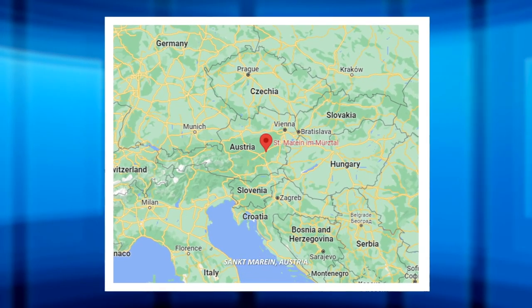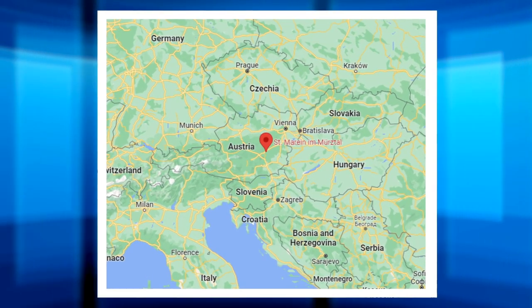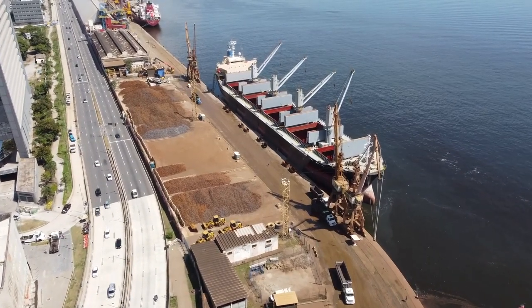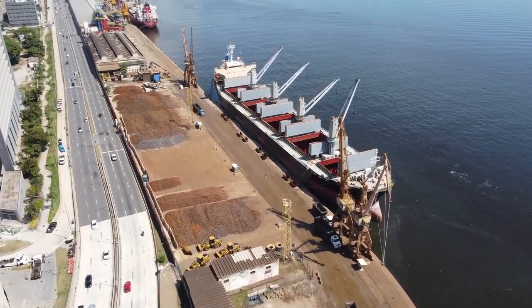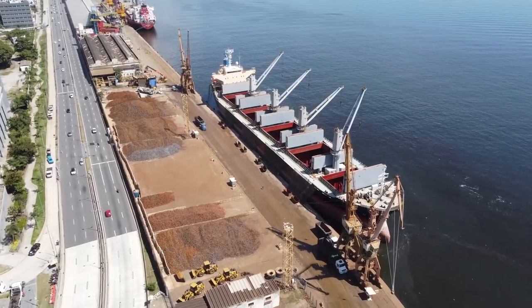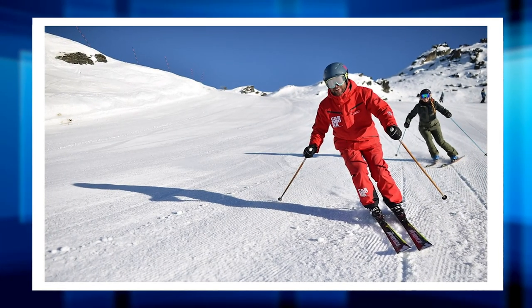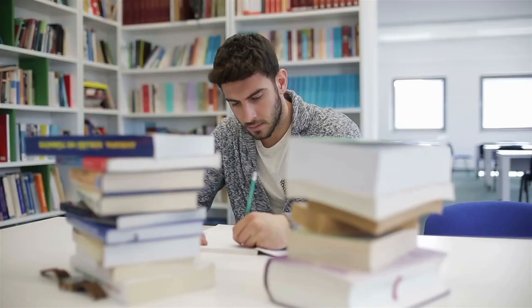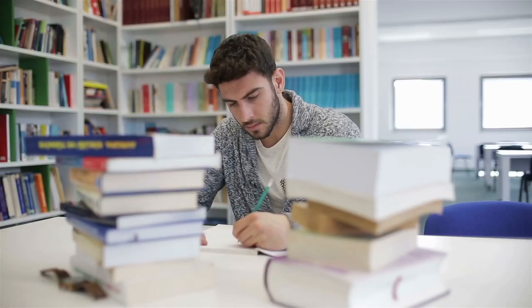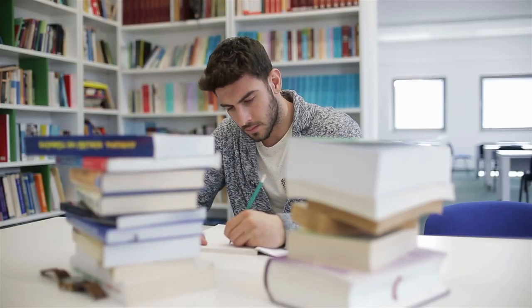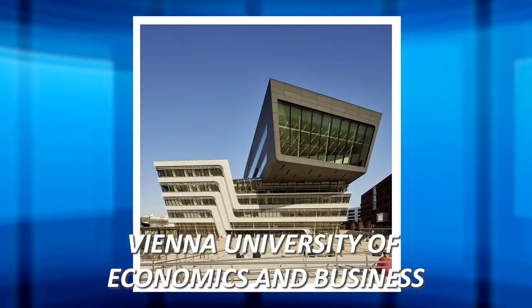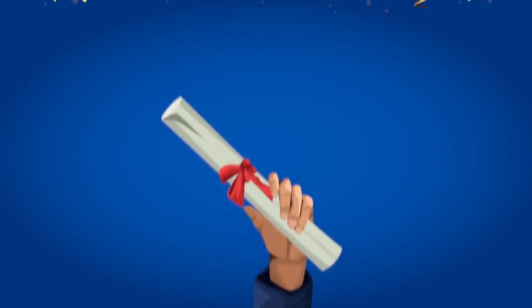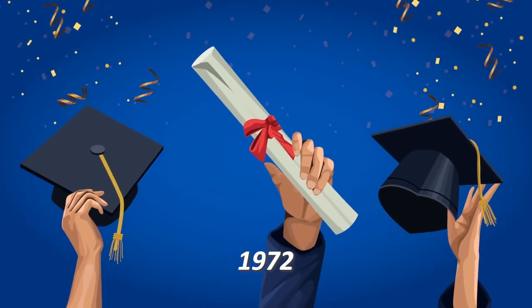Born in 1944 in Sankt Marein, Austria, to a family full of officers and priests, Mateschitz convinced his mother to let him study ship construction in Vienna, the only program not available in his hometown. He enjoyed life in Vienna, working as a ski instructor before he went on to study. Although he changed universities multiple times, he eventually went on to study at the Vienna University of Economics and Business for a decade. After years of studying, he graduated with his marketing degree in 1972.